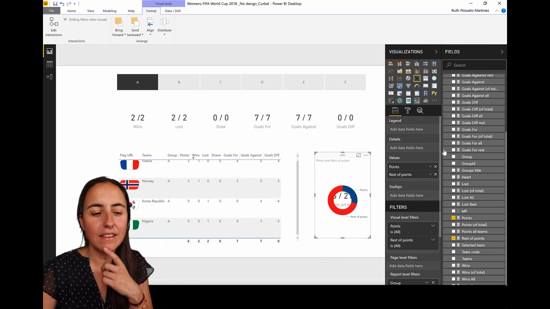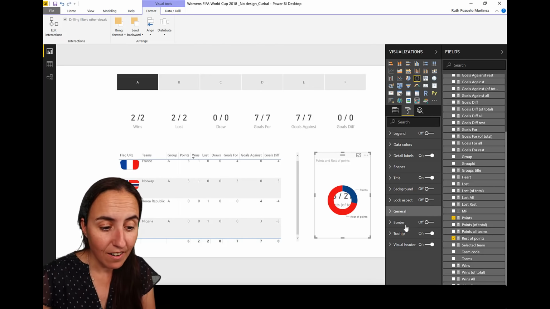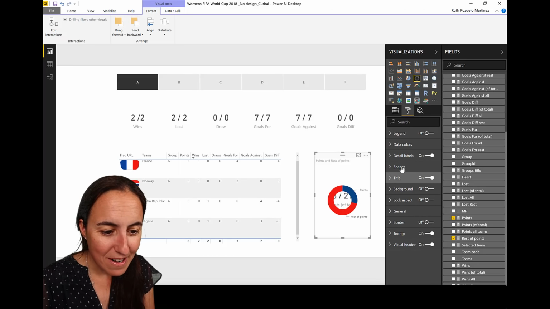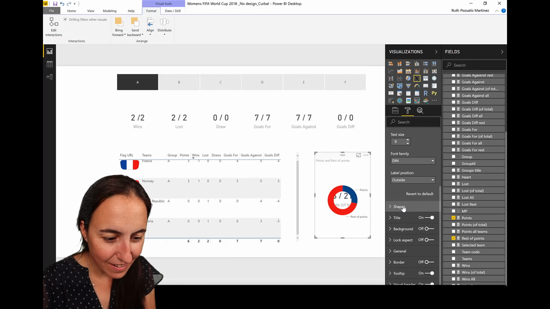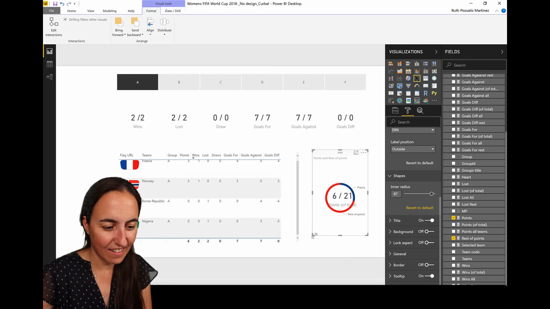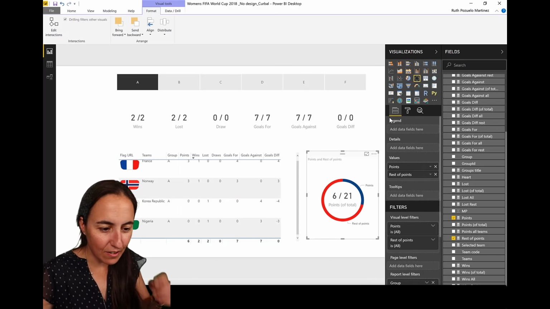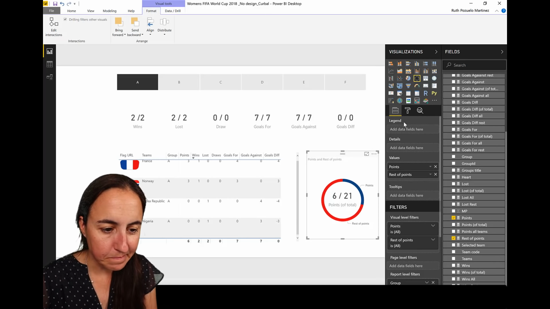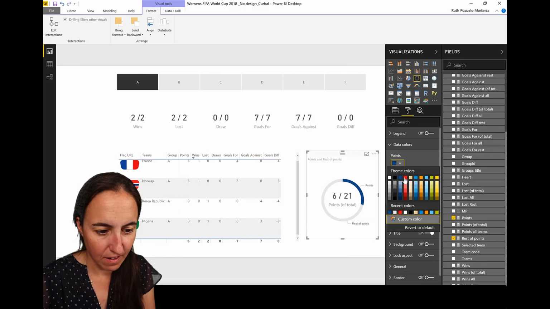And I remember that when I created this visualization, it was when the Power BI team released the possibility to make the donut chart thinner. Let's see if I remember what it is because I never used this thing. In this case, I thought it looked cool though. Inner radius. There. So I have to make this a little bit bigger. You put it in there, and now I'm going to put the coloring right. So we put the data colors, the rest of points have to be grayish, and then the points in red.